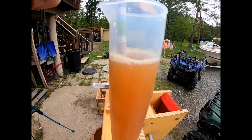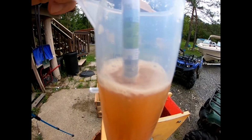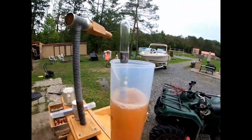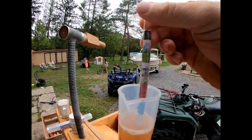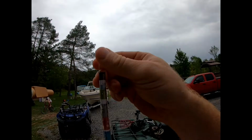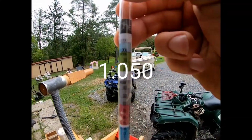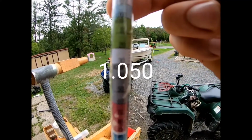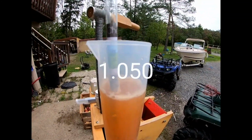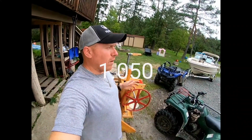All right, so it's gonna be kind of tough for you to see, but I'll turn it this way. We're about 1.5, and yeah, you can see, it's kind of tough with this, but there's the 1.5 on there, and that's where it's sitting. So now we at least have our starting point from where this is at.